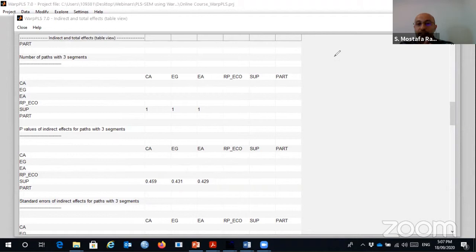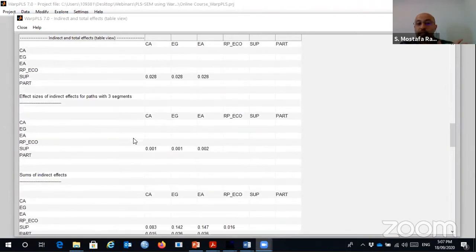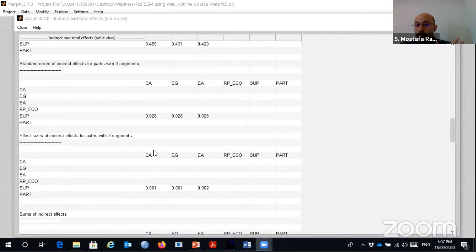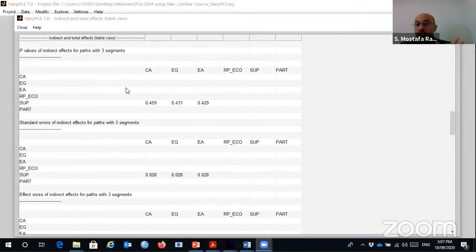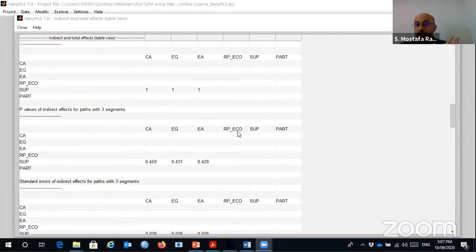And so there is no need to check effect size, but actually if you want, you can see it. The effect size of each path is very low, right? Because it's not significant. The p-value is higher than 0.05, right?